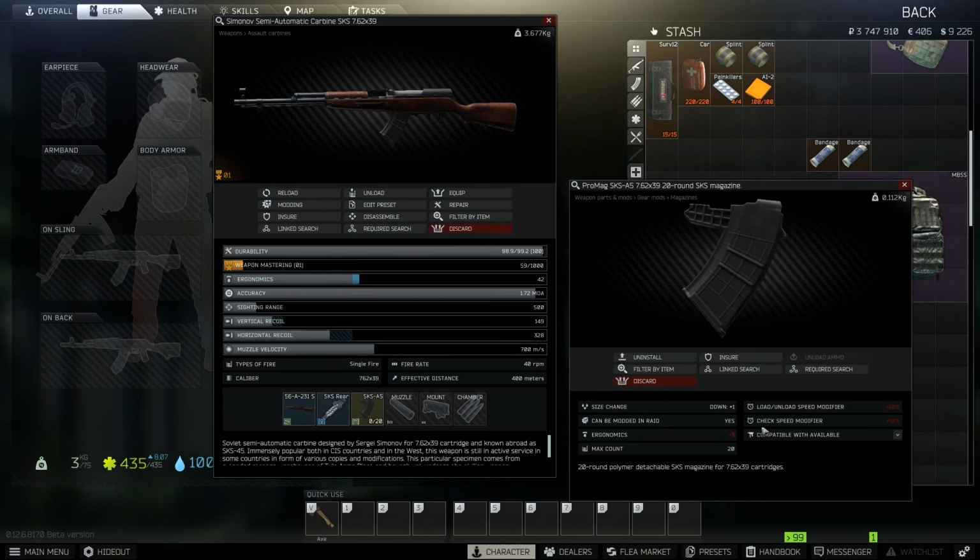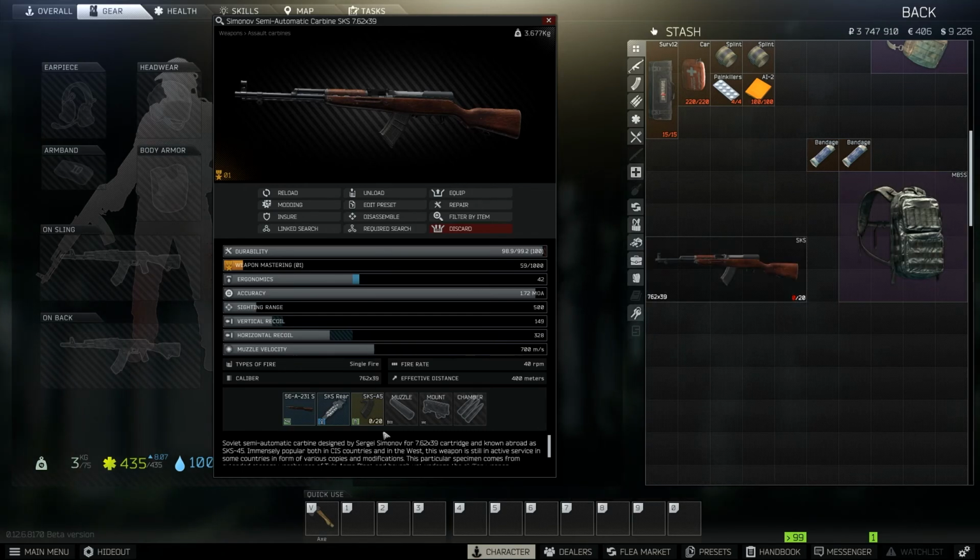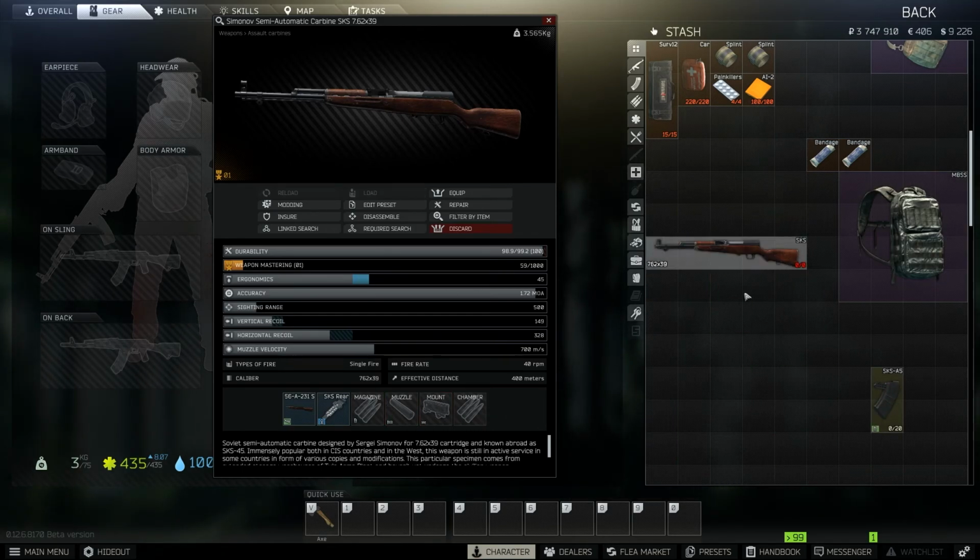If we want to find out if a magazine is compatible with a gun that we own, we can come down to this little section down here, the arrow on the side says compatible with, and mouse over it. It says right here, this magazine is compatible with an SKS, and I have one in my stash. It's right here, as a matter of fact. And so I can take this out. I can drag it back on.